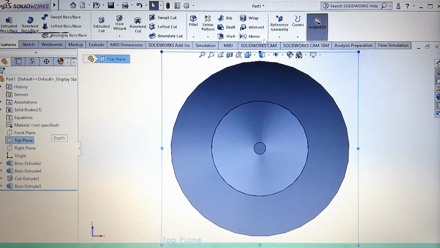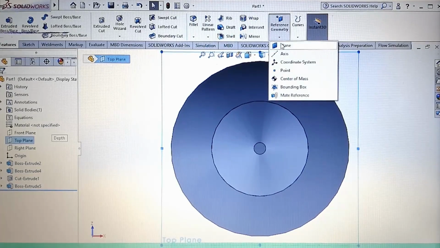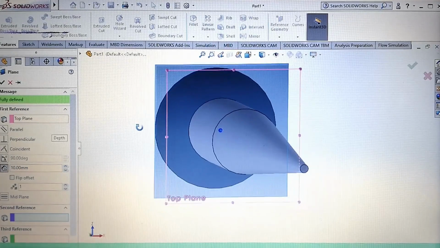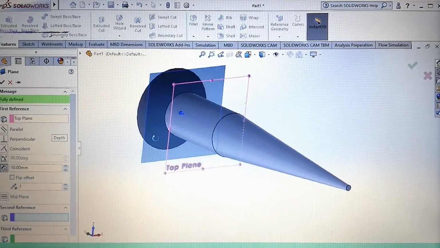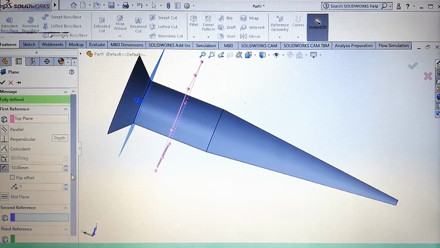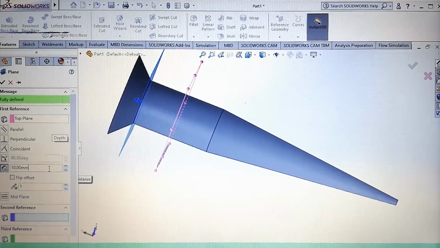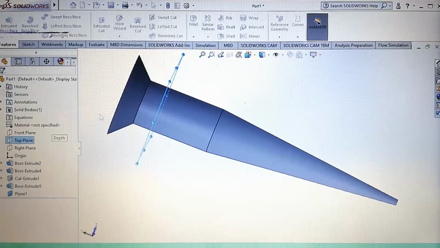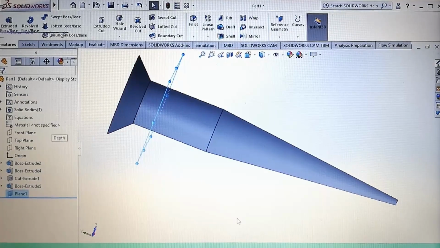Features, reference geometry, then with respect to the top plane, we are making another plane some distance away from it. Maybe the distance equal to 5 millimeter. Okay, the plane is created.